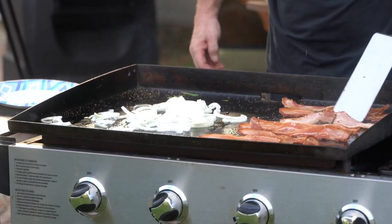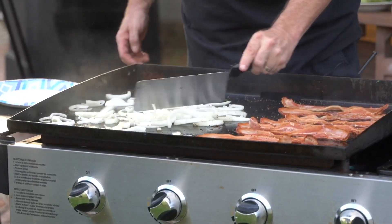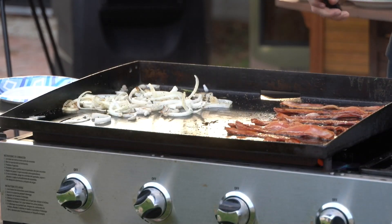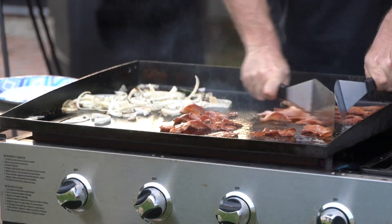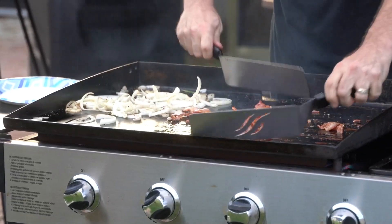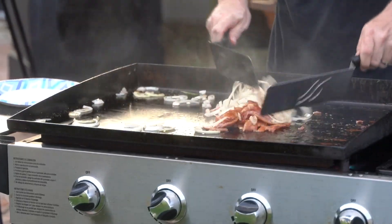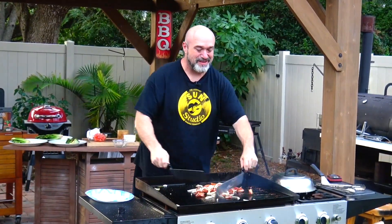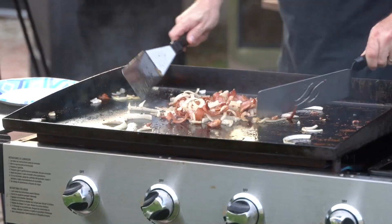The bacon is going away nicely and the onions are doing their thing. Now I'm going to break the bacon apart, because we want to put it nice and rough on our salad. What good is bacon if you can't put it on a salad? I love when you can combine a couple pieces of cooking equipment. I think we're ready to build these salads now.